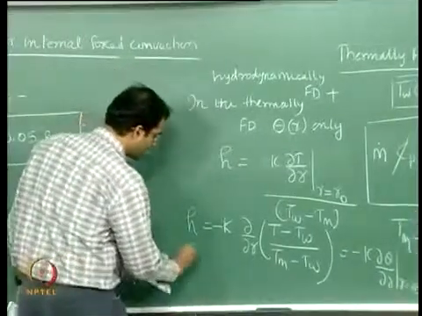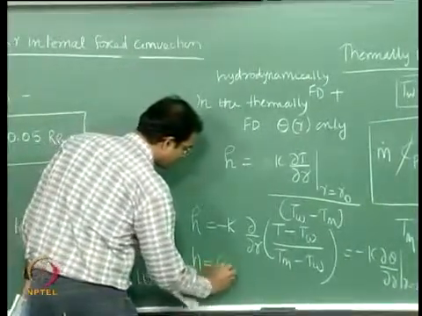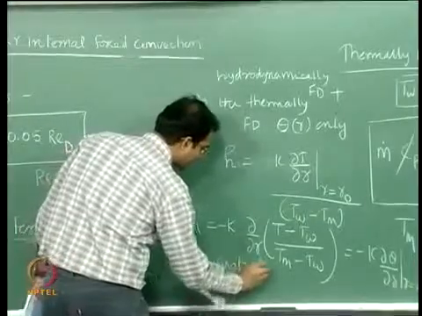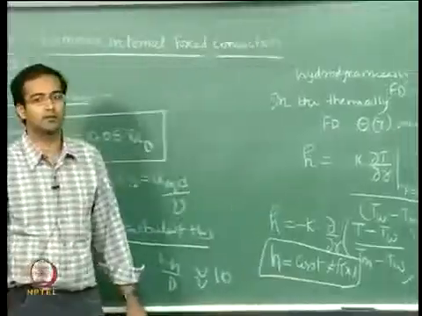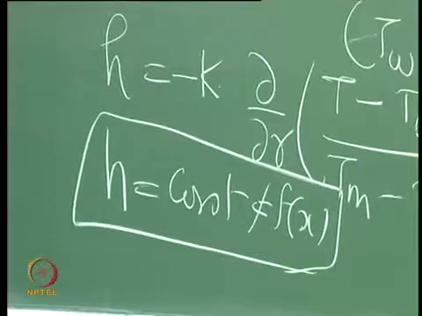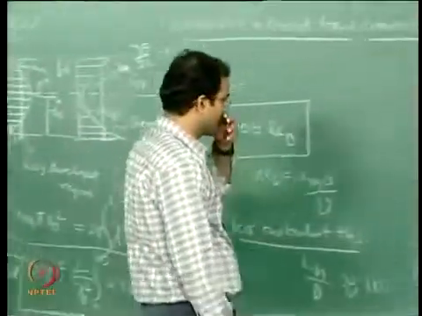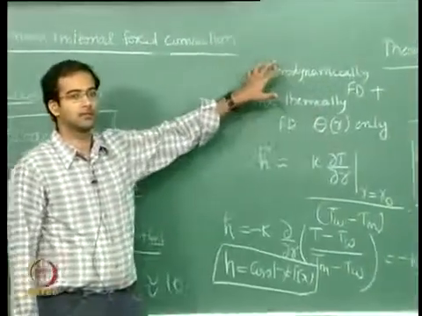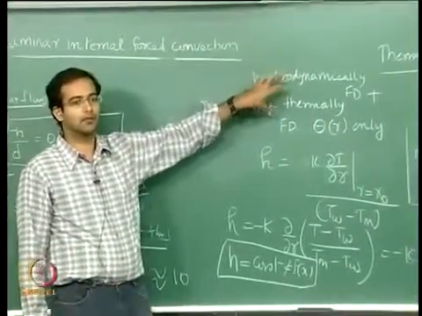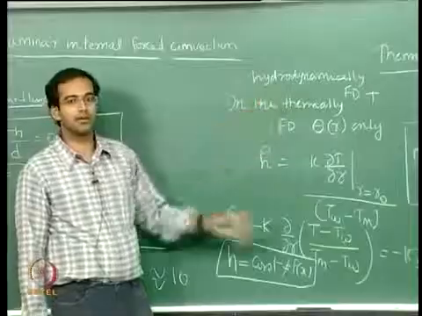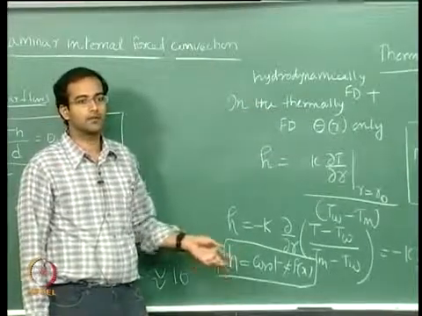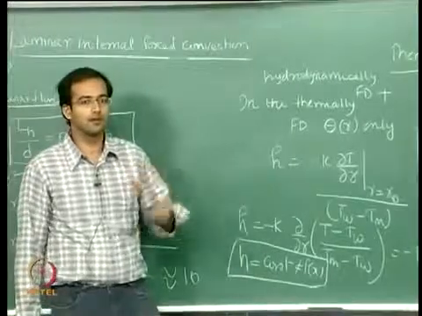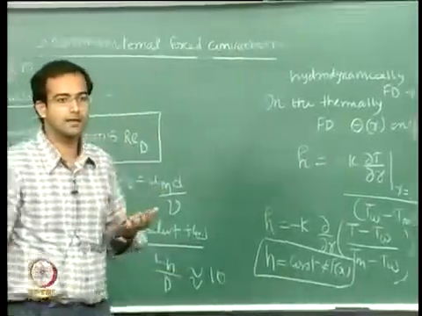Which tells me that my h is a constant, so therefore it's not a function of x. This is a very, very important conclusion. As far as laminar internal flows, both hydrodynamically and thermally fully developed, your heat transfer coefficient will become a constant. It's not a function of x. So that is going to simplify your correlations very drastically.